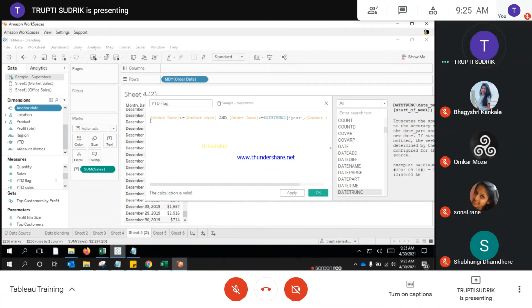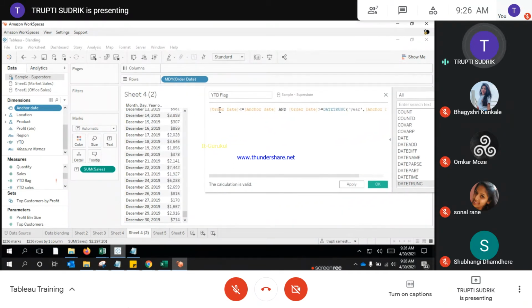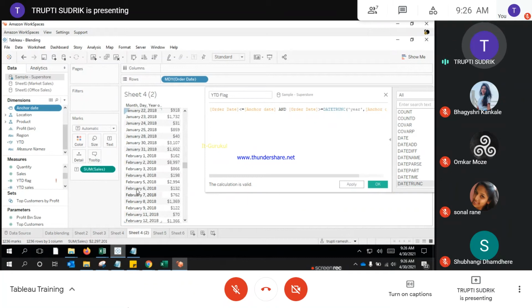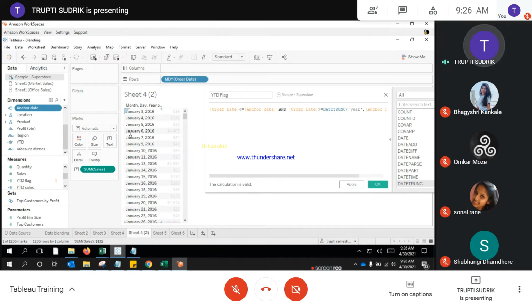So see, YTD means we are now calculating the time frame. Suppose somewhere is my anchor date. I need all the dates from this date to 1st of January of that year.